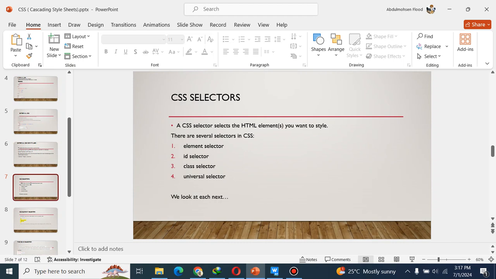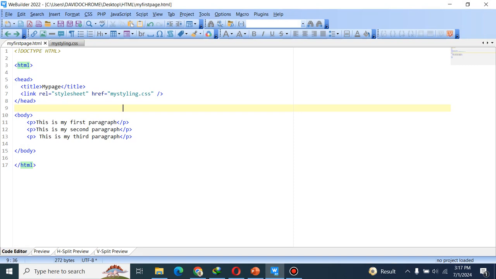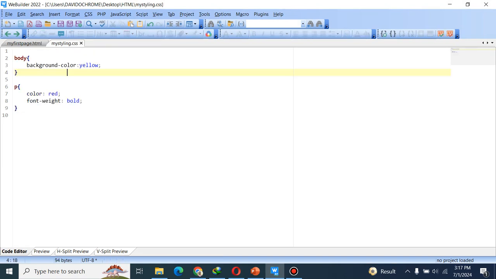So for CSS selectors, a CSS selector selects the HTML element you want to style. So for example, to be able to specify which element you are styling, you can just write the name of the element, but that has an impact, because for instance, I have many paragraphs, and when I write the P, it will style all of them, but sometimes I want to style just one. So what do I do?